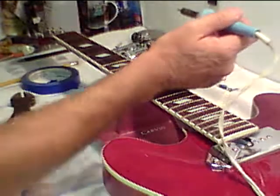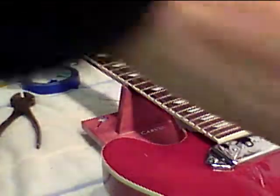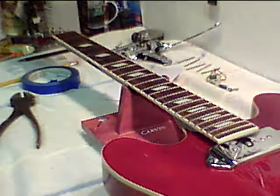So basically that's how you take the frets out. We'll just end right there. I don't want to put you to sleep. I hear the cricket. Do you hear him?